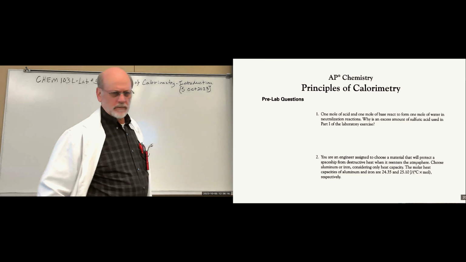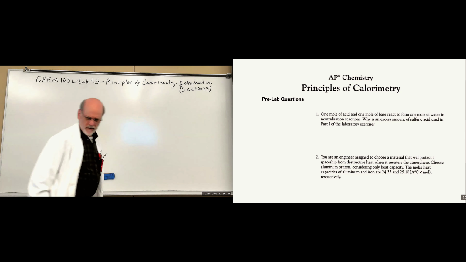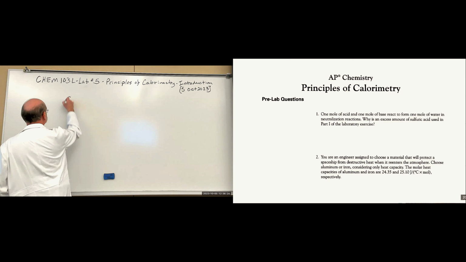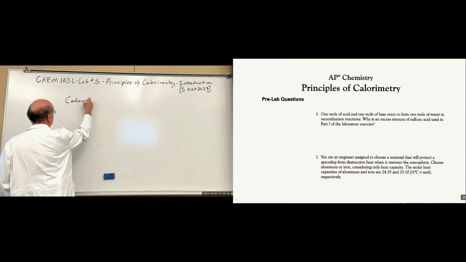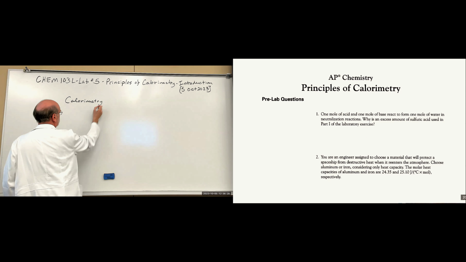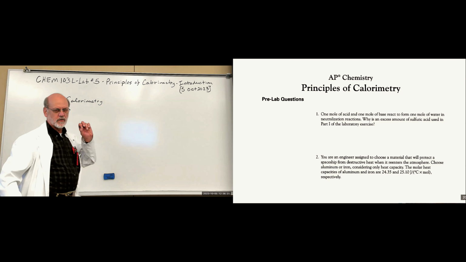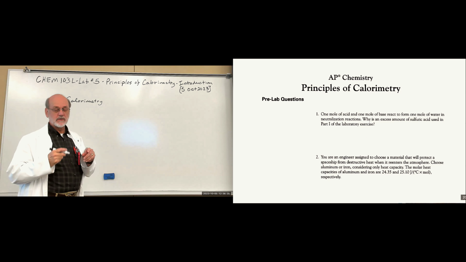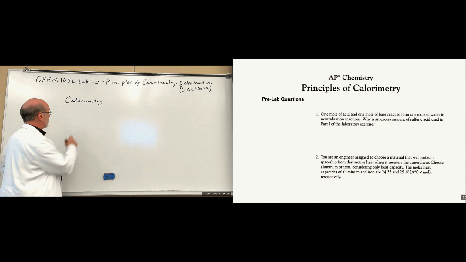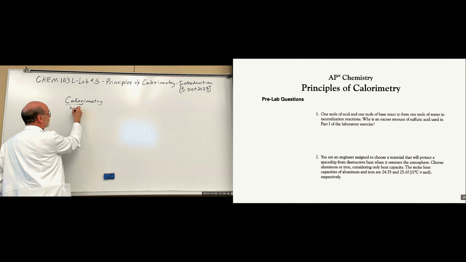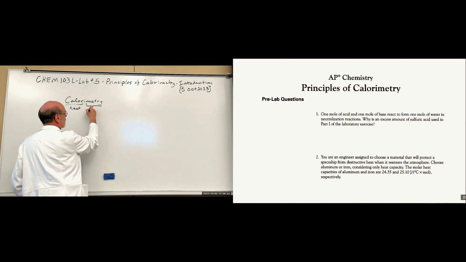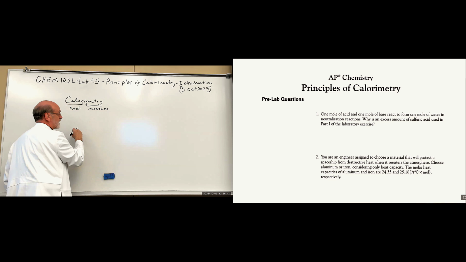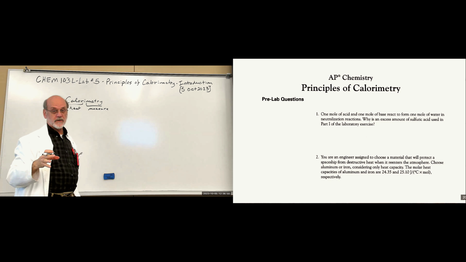All right. So you remember our definition of calorimetry, correct? I like to break words down because if you know how a word is constructed, you can usually tell what it's all about. This part refers to heat, and this part refers to measure. So calorimetry is basically just measuring heat transfers.